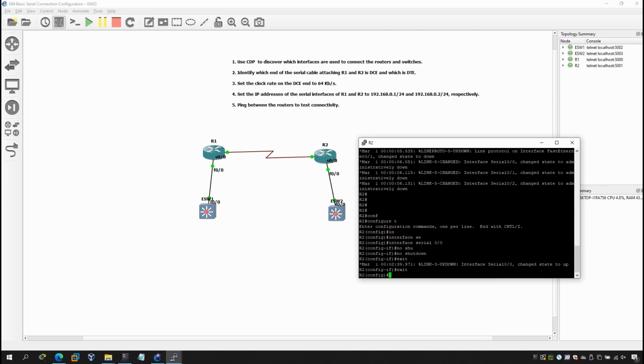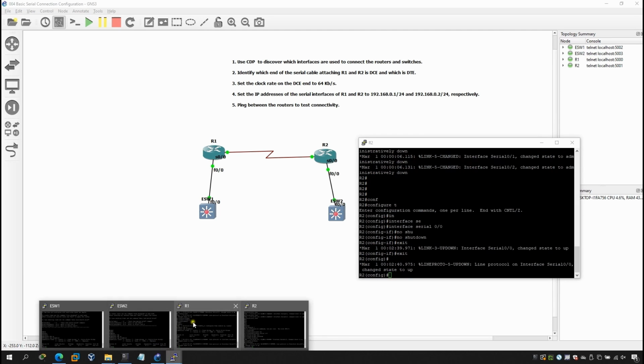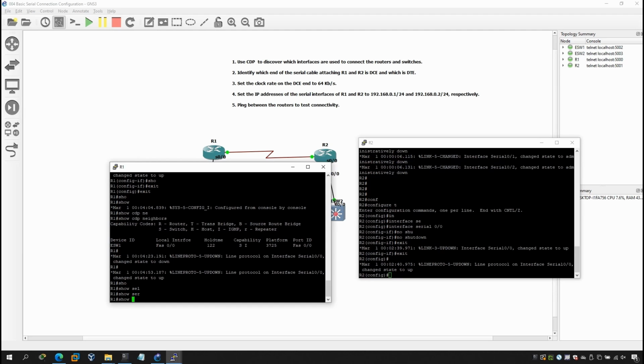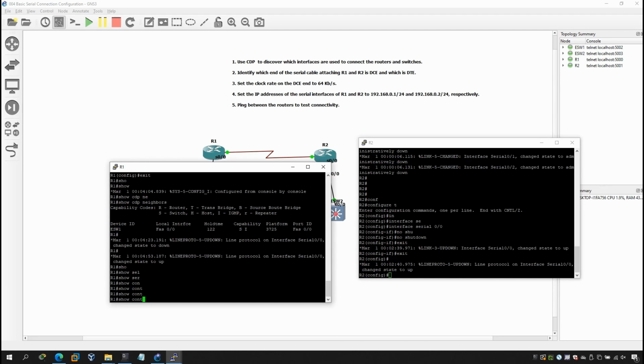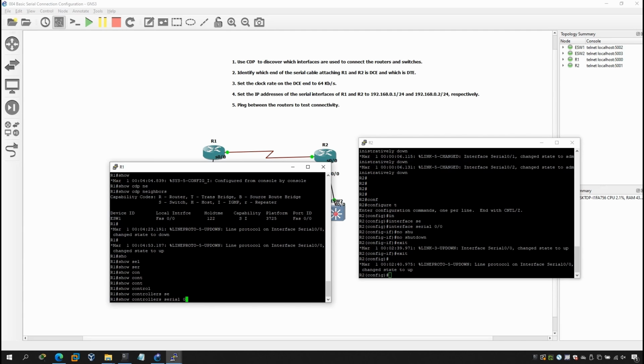And let's see, we can come here and do show controller serial 0/0 because that is our interface.